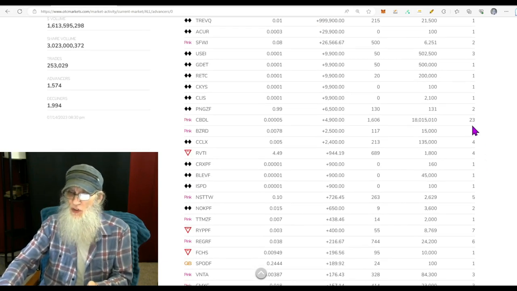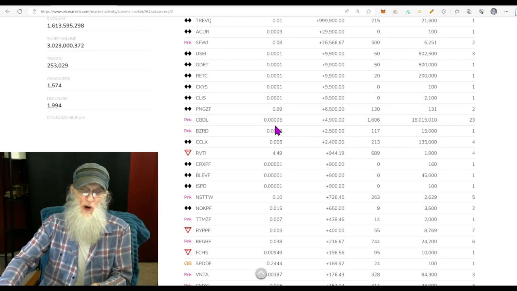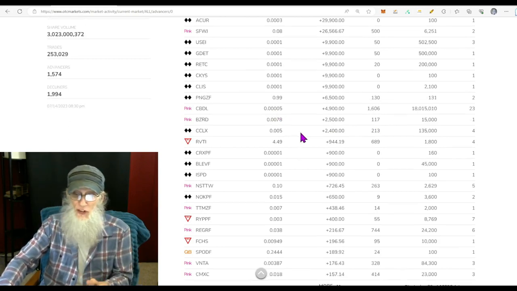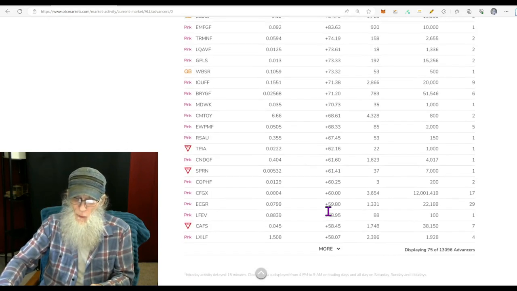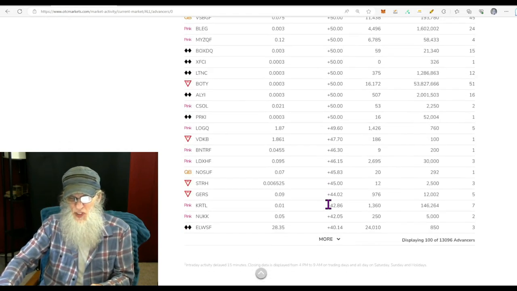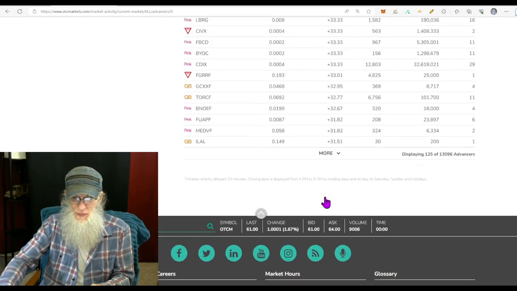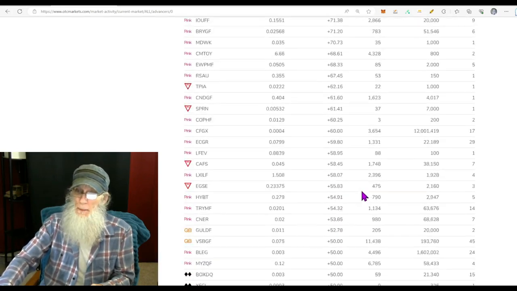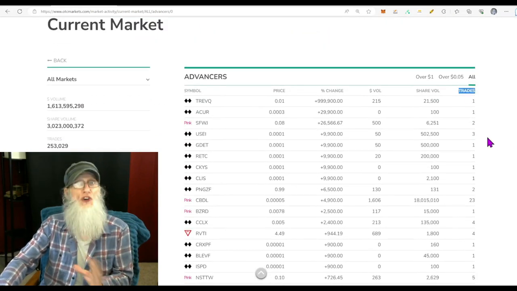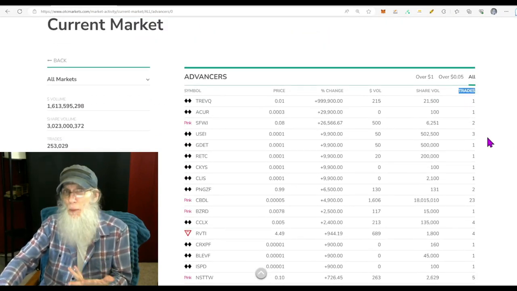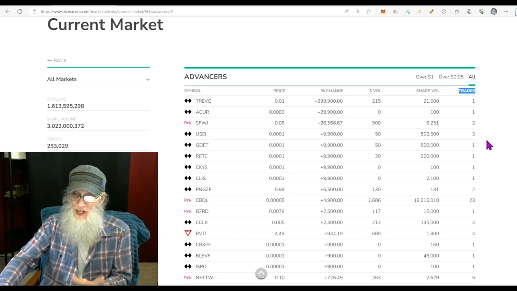So we've got one here with 23 trades, but look at that price, 405. Not interested, don't want to know anything else. Now I'm going to kick this more button out all the way down to say 30%, somewhere around there. There we go, 30%. Come back up here and we are going to just focus on this column right here, our trades. I'm looking for high double digits, hopefully triple digits.